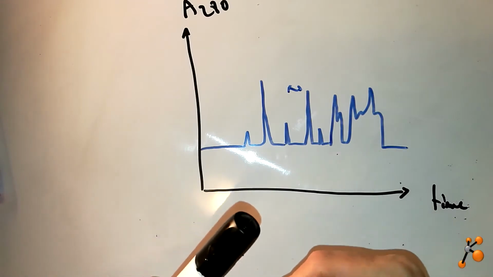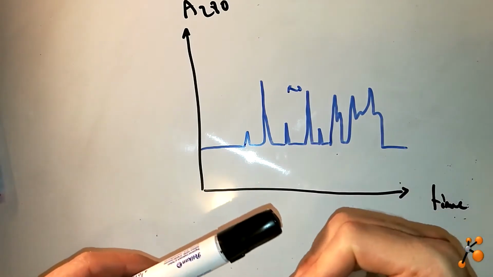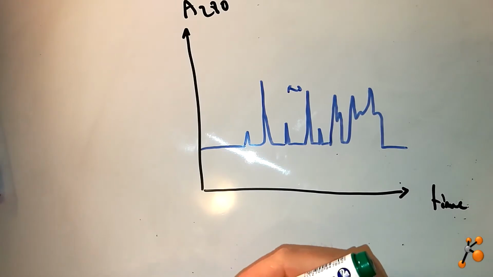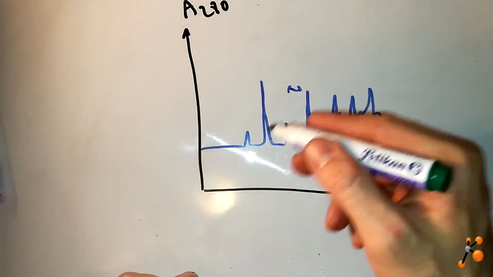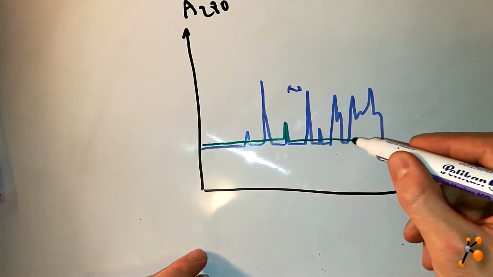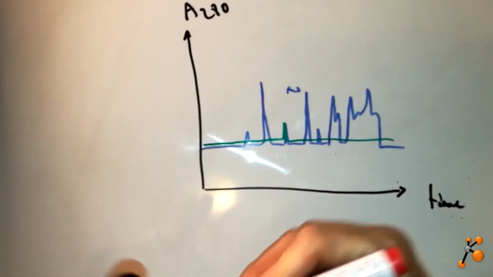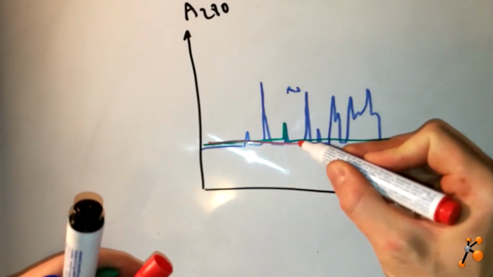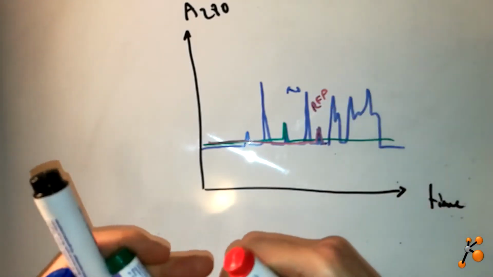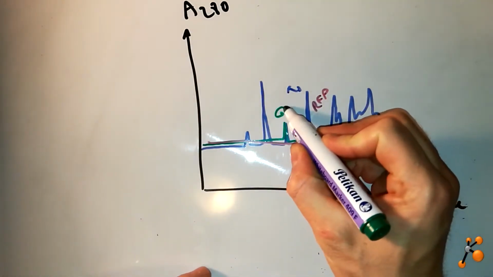And my goal is, from this complex sample with different proteins, the area of the peaks, the total area, corresponds to the total of the proteins. I would like to see where my protein is. Maybe it's a small peak, or maybe it's a major peak on this elution profile. Maybe this peak corresponds to GFP protein. And let's also imagine now you have a sample with RFP. Maybe the RFP is this peak, so RFP protein, and here the GFP protein.